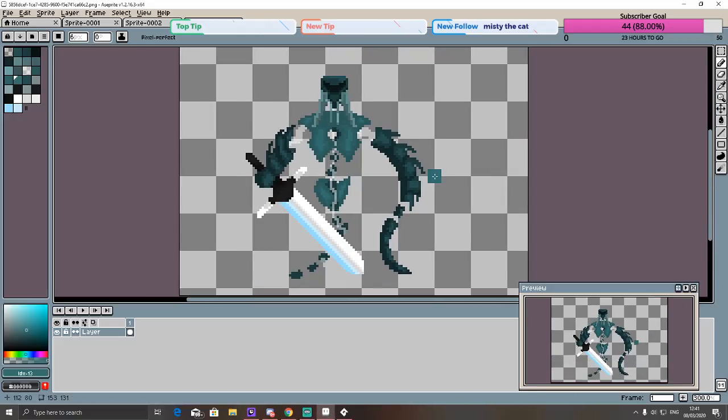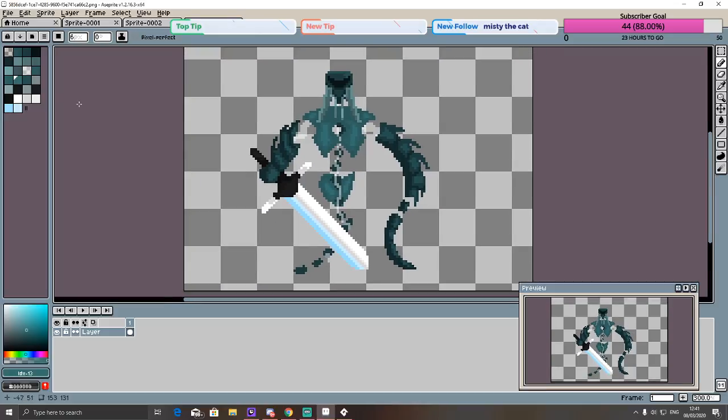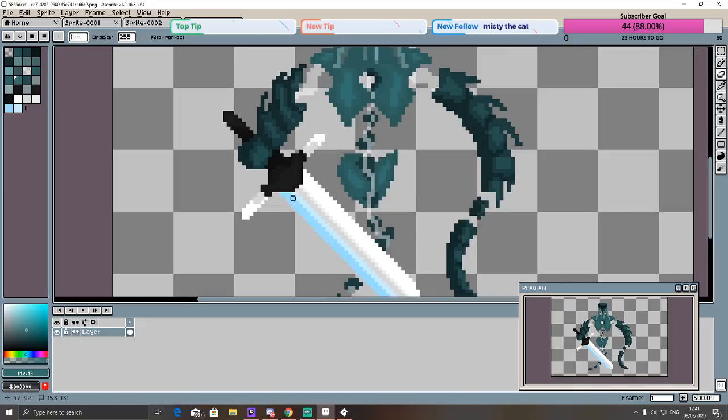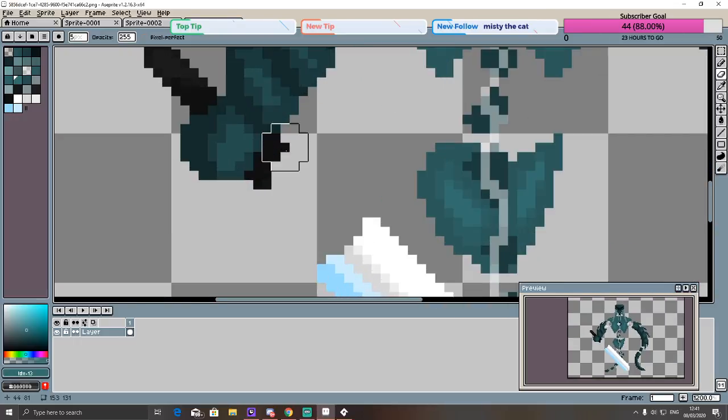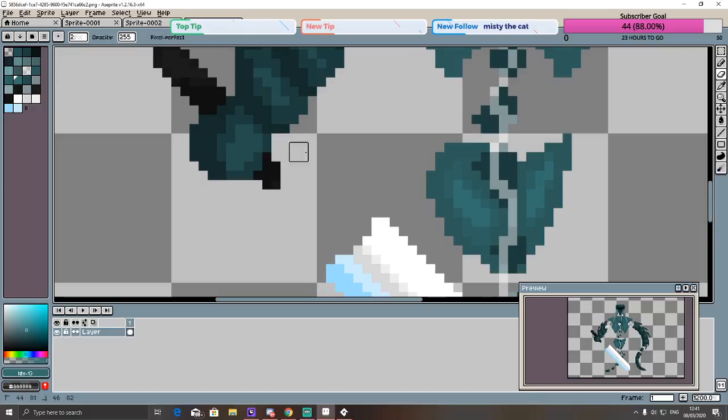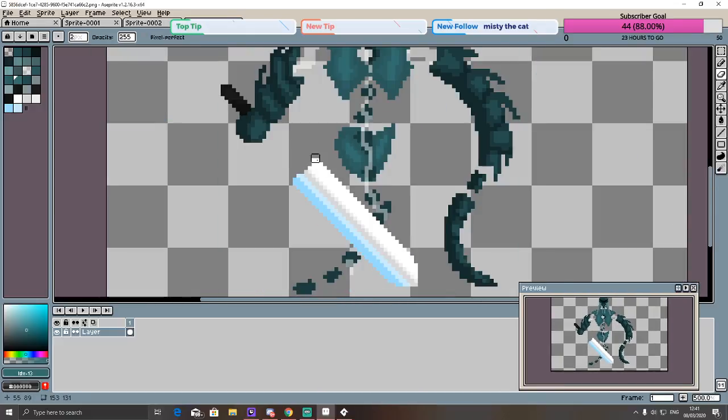Okay, how do I actually make this? Okay, if he's meant to spin, first things first, we're gonna have to remove the sword, right? Because the sword's gonna have to look quite different in this situation. Let's get a bigger brush and let's remove the sword. Let's get it smaller. There we go. By the way, I'm only removing this purely based on the fact I'm gonna have him spin, like you said.